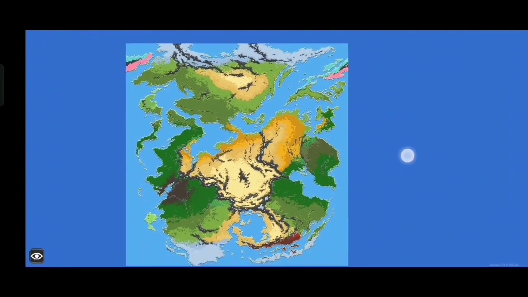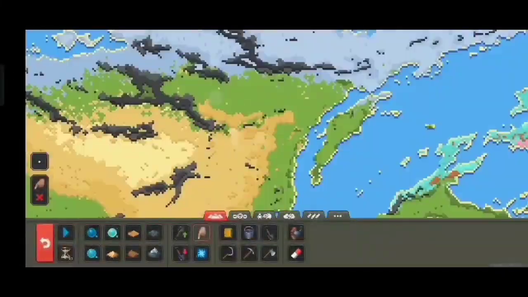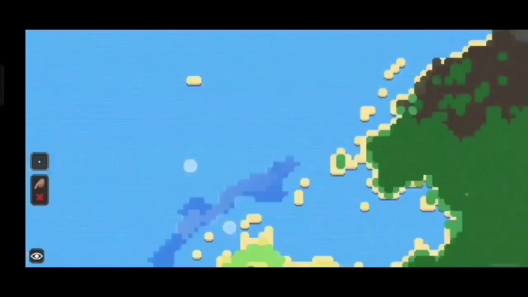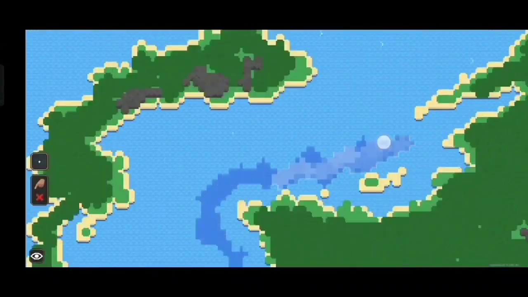Now I think our biomes turn out well. We can clearly see where the dense biomes are, or our dense forests.